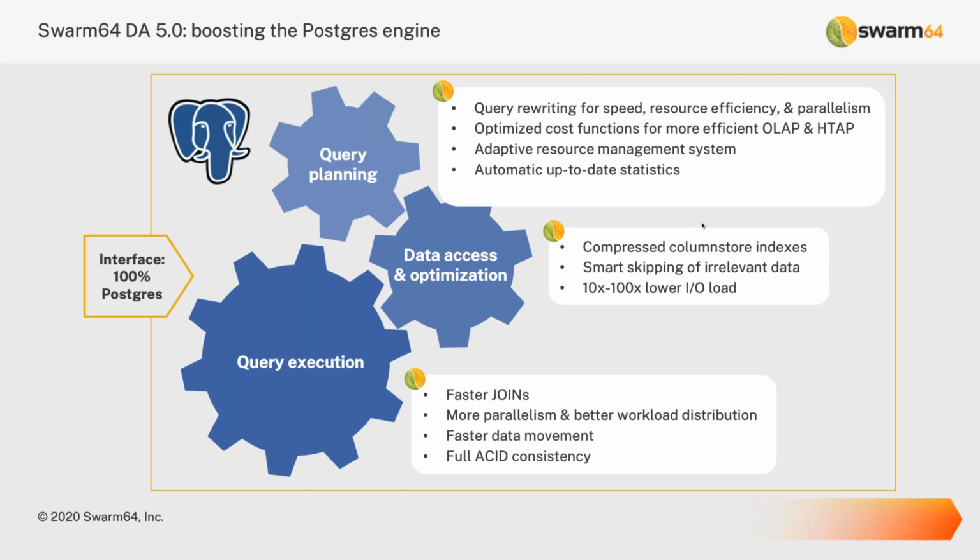And all these three things working together, where the ColumnStore index is now in the data access layer, obviously give you much better speeds on your Postgres, even if you're not using it predominantly for analytical workloads. But as said, with mixed workloads, where your data is updating all the time or a fraction of the time, you can still make use of faster access to your data.